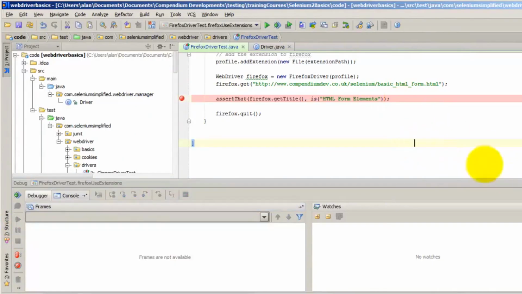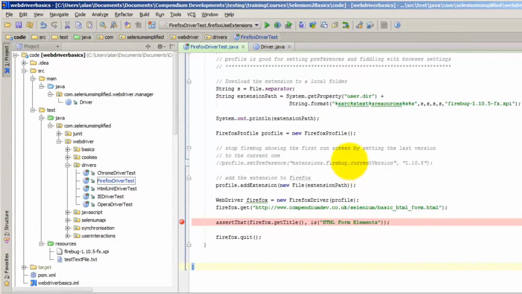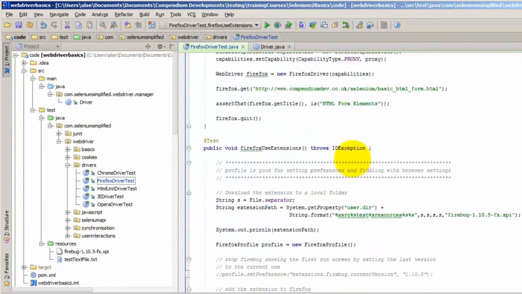And there's not really a lot more to say about this at the moment. When you need to do additional things, if you need to start up Firefox with JavaScript turned off, you'll be able to figure those things out using the preferences. What's important at the moment is just to understand these mechanisms.